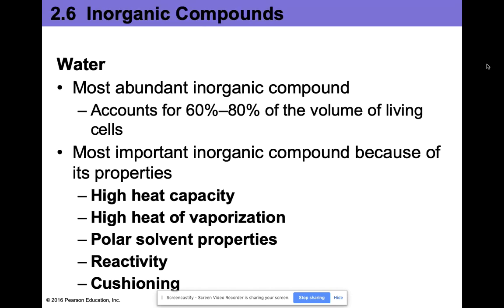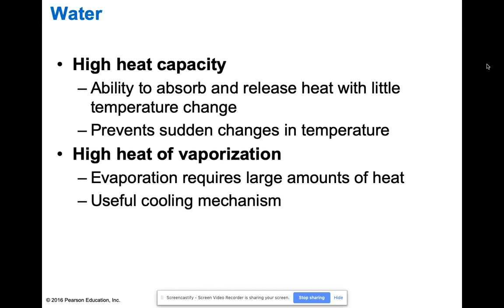Both of these things are essential for life. Water is one of the most important things for life, and it has certain characteristics that make it a very special solution. We have high heat capacity, high heat of vaporization. It is a polar solvent, and it has a lot of reactivity with different salts and things like that. It also acts as cushioning in our body. We talked a little bit about that in our first set of notes, but it's a really important property to make sure that all of our organs are protected.